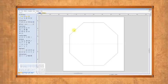So one way we could do that would be to press Control C, that's going to copy, doing that on the keyboard. Control V on a PC, that's the paste function. And then that gives me a second octagon. Now the problem with this is I'm manually controlling the size of that second one. So the point of this is, does this work to produce a second octagon?